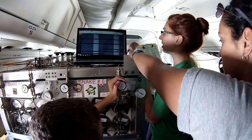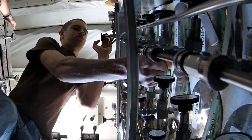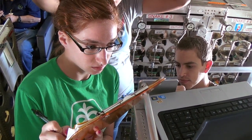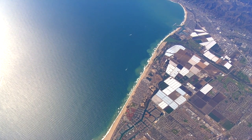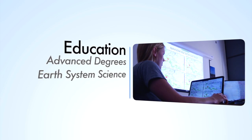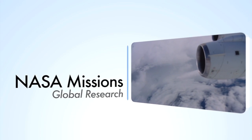One of the really cool things about this program is that it brings students from all over the country with different backgrounds together. We were able to collaborate really well — I had more background in the chemistry side of things, and other people in my group knew a lot more about meteorology, so we were able to work together and help each other out. We're providing students with the opportunity to see the full range of research that NASA does in the Earth System Sciences. A lot of our students have gone on to pursue master's and PhD degrees, been awarded national-level fellowships, and some have even gone on to participate in NASA airborne science program missions around the world.